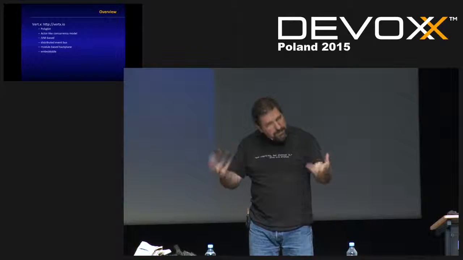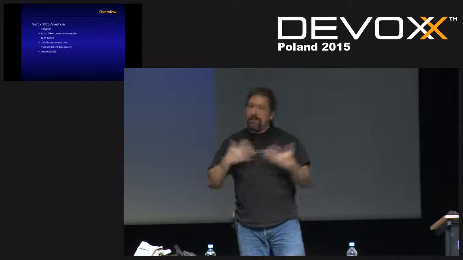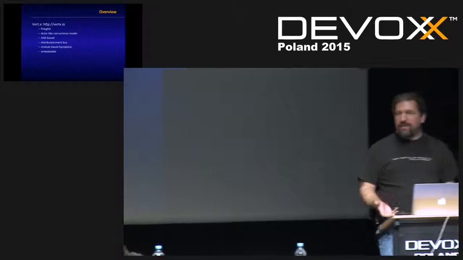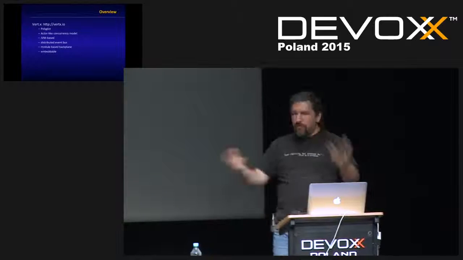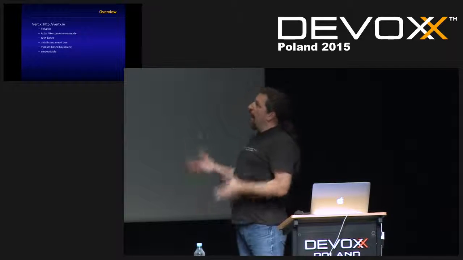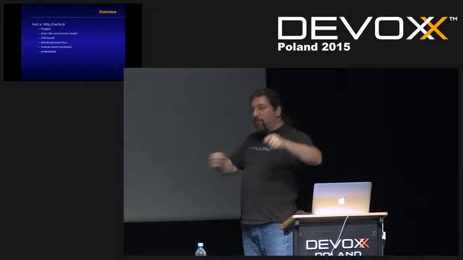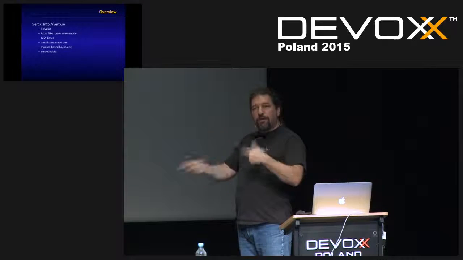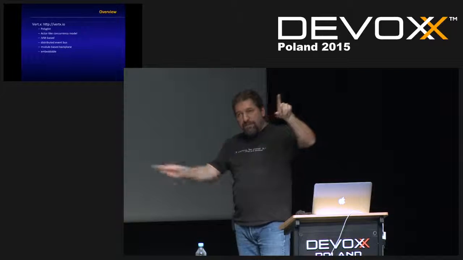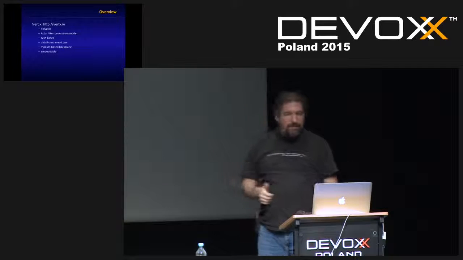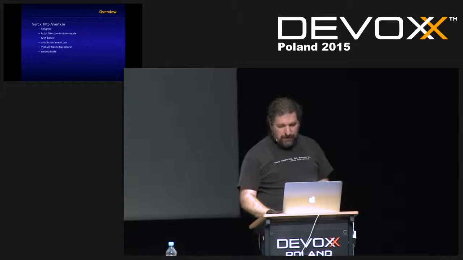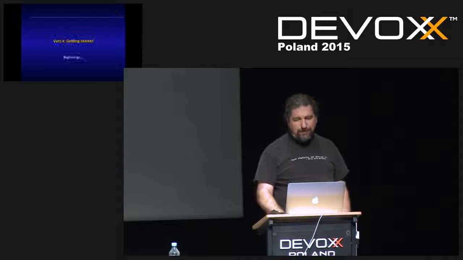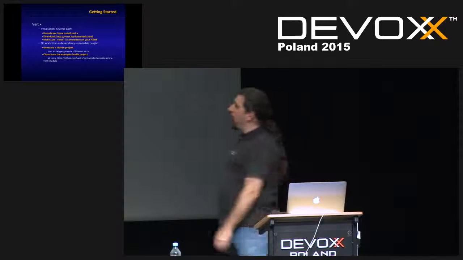So in some respects, the Vertex guys seem to be embracing some of the multi-threaded approach that Node.js has taken for many years to greater or lesser degree. And if you need to do blocking work, they will have you do that on a worker thread and then communicate between these two using that event bus. It's a different way of approaching things. It's not bad, it's just different. To get started with Vertex, several different ways to do it.